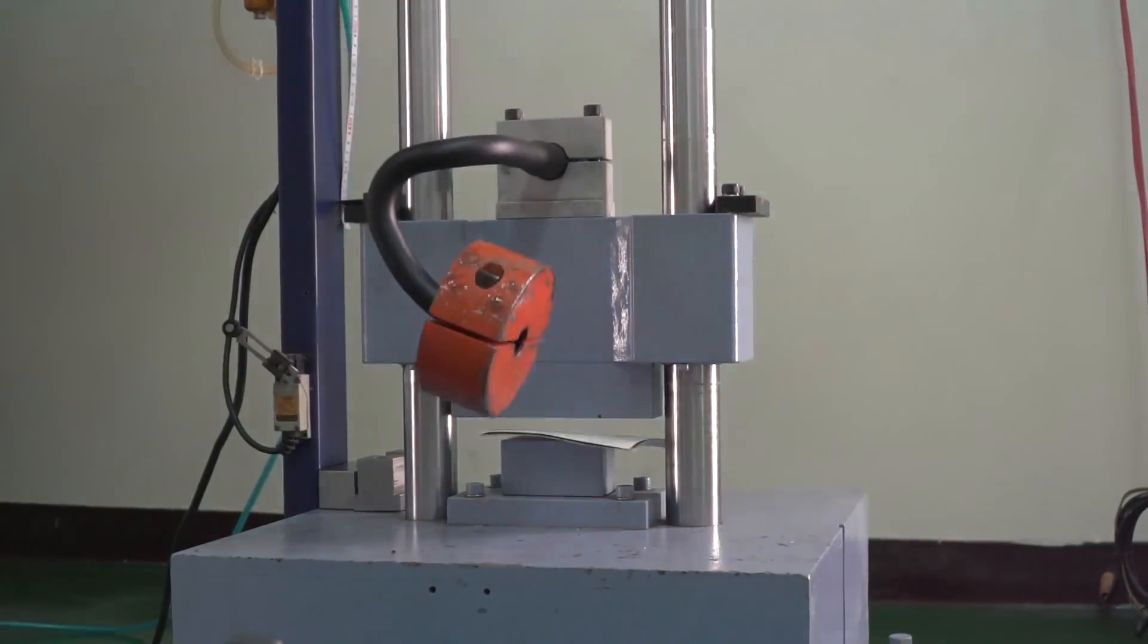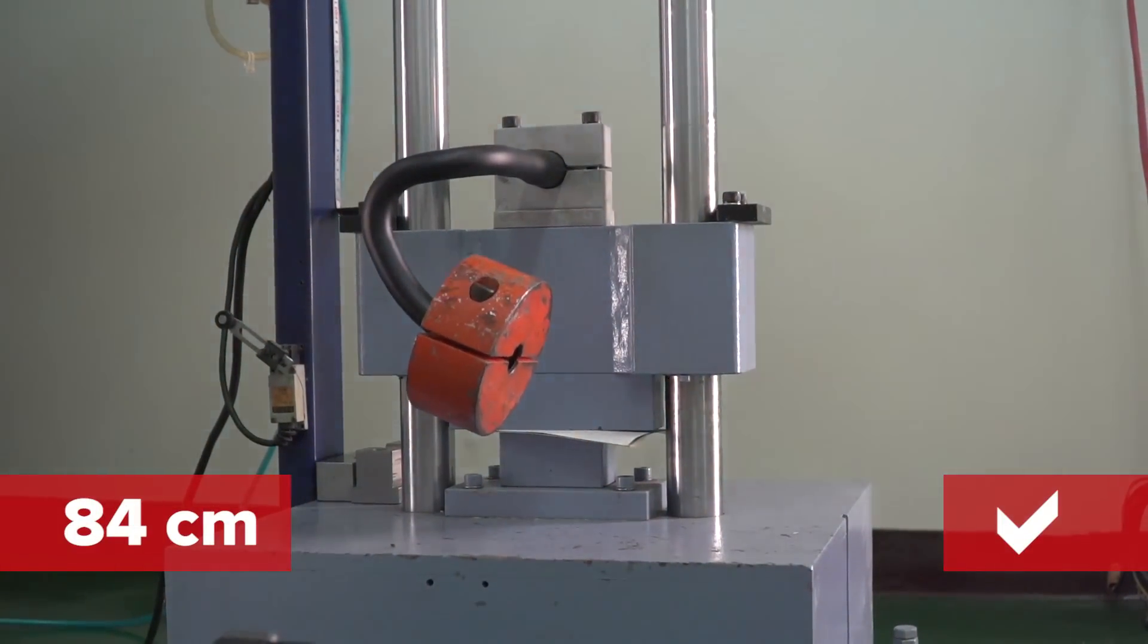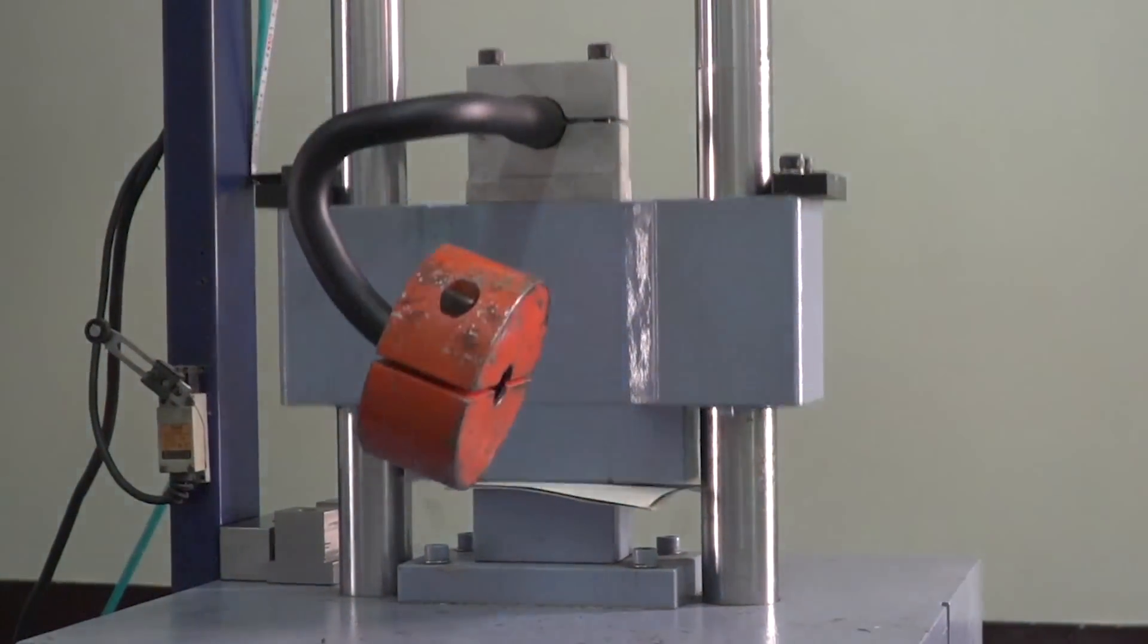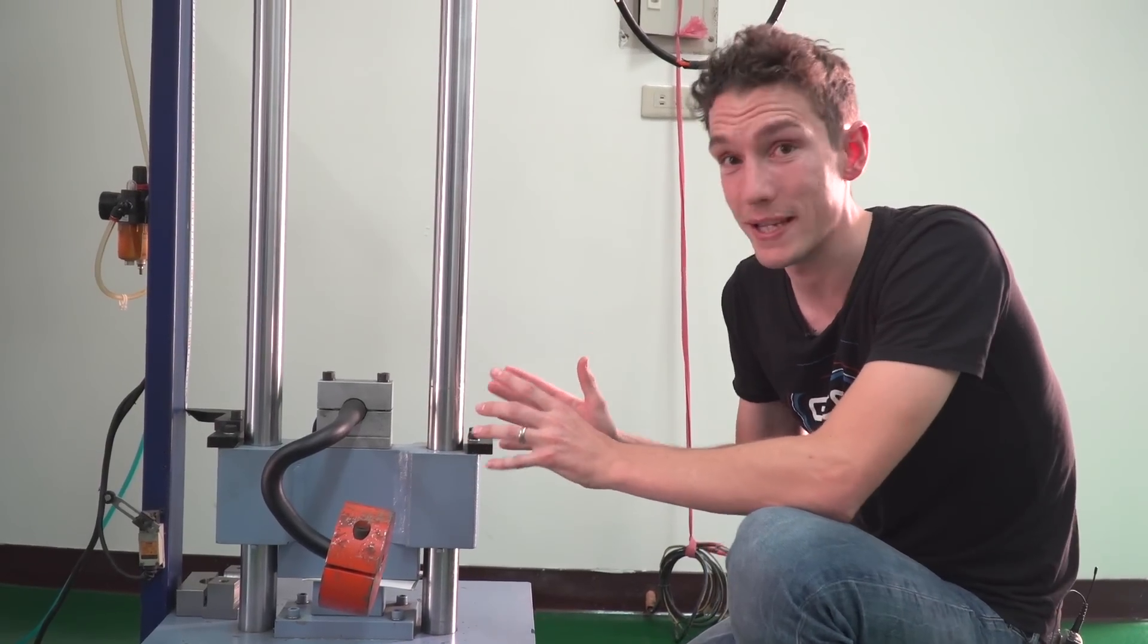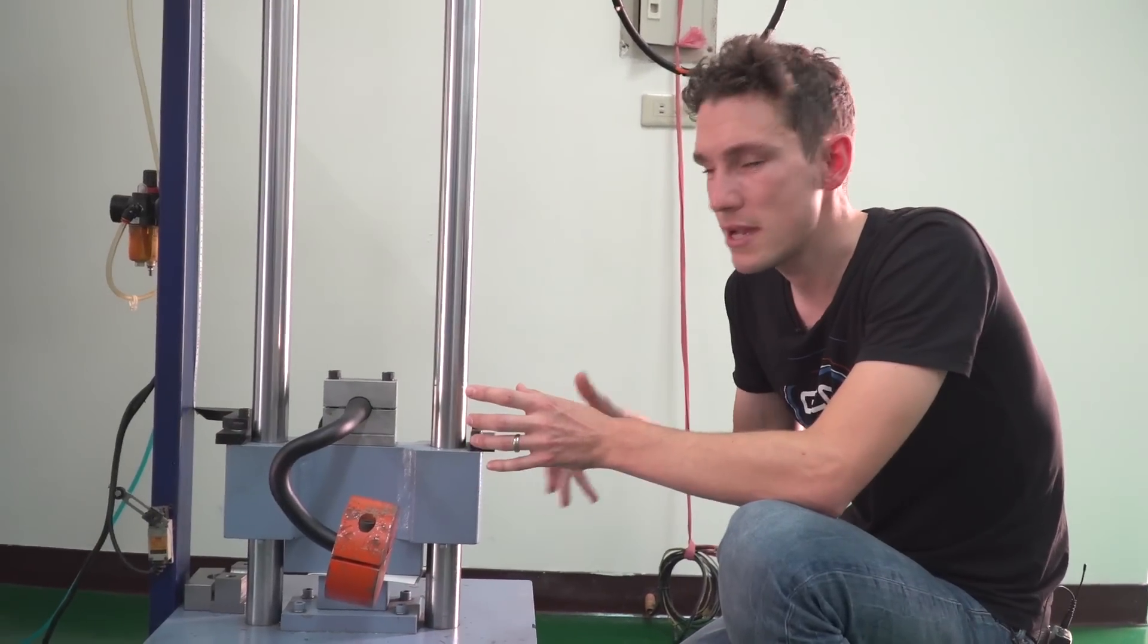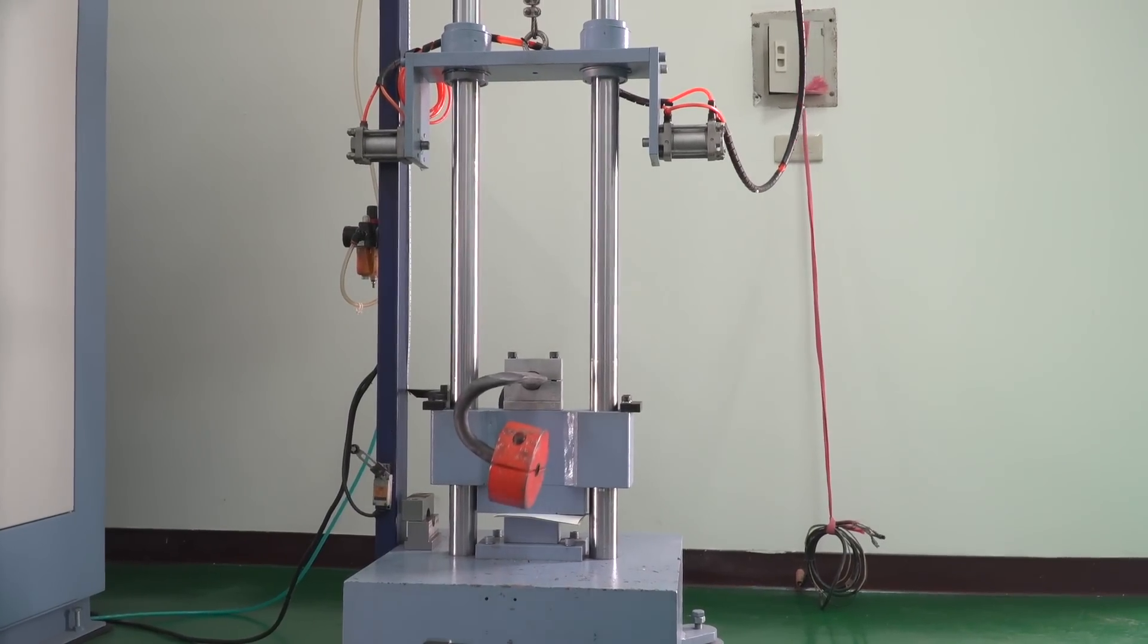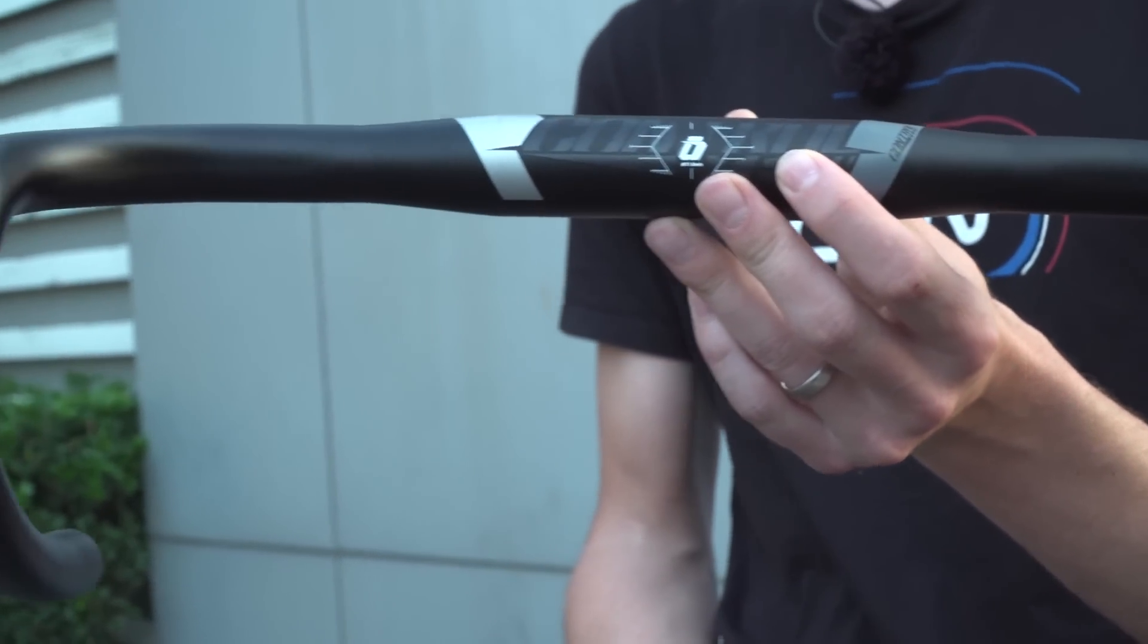Well there we go then. The aluminium handlebar has withstood 84 centimetres. And to be honest with you, we're going to give it a reprieve now. We're not going to take it any further, because that is an almighty impact. But let's put this into context as well. The carbon handlebar going at 60 centimetres, that too is the kind of impact that you would never ever normally encounter on the road. So both, you've got to stress, are plenty safe enough to road riding. But for ultimate impact resistance, the aluminium handlebar is clearly the winner.